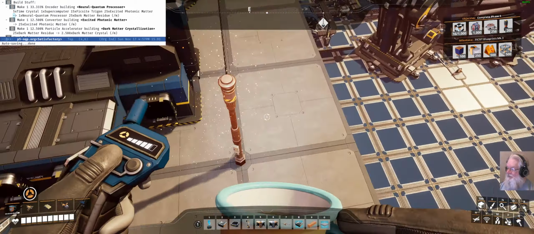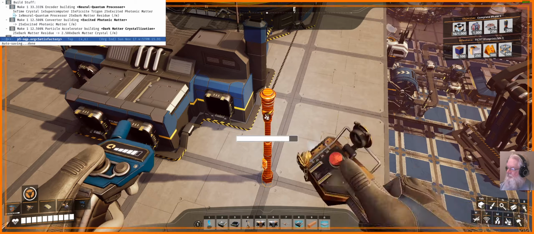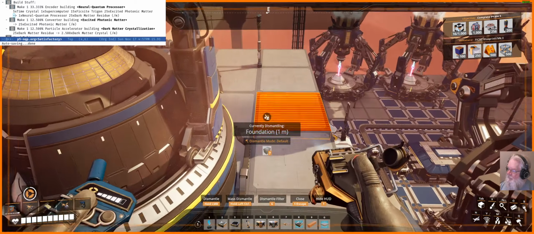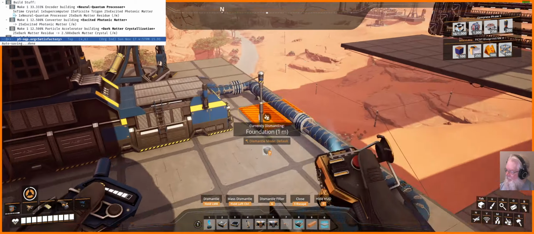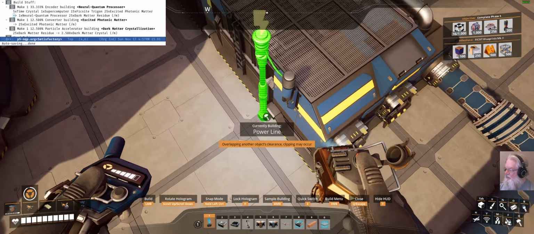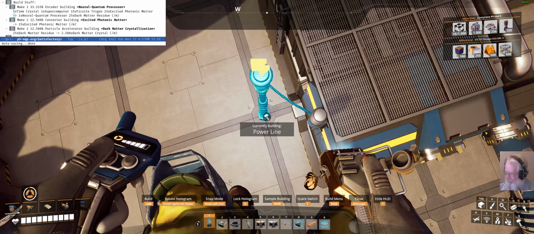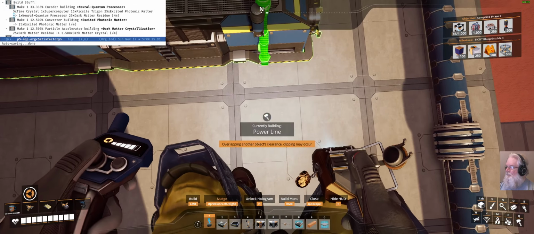And why am I doing that when I want to just take it down below the deck? So you need to be like from there, like there.